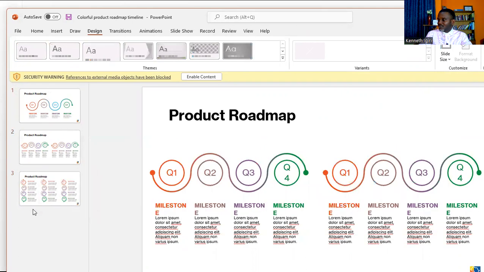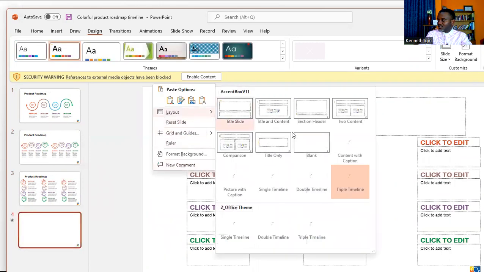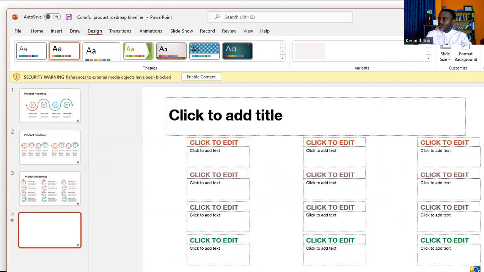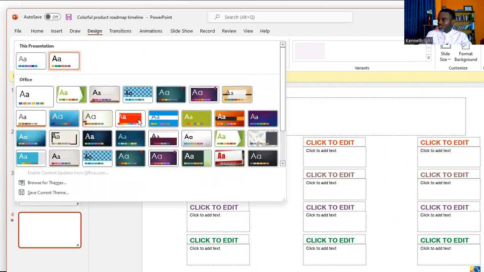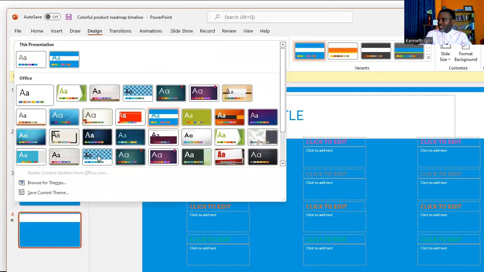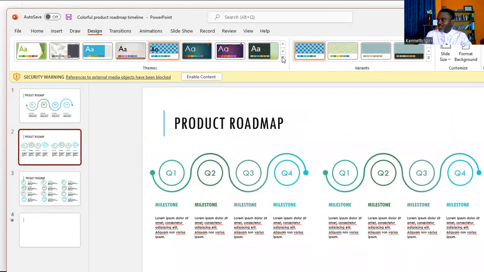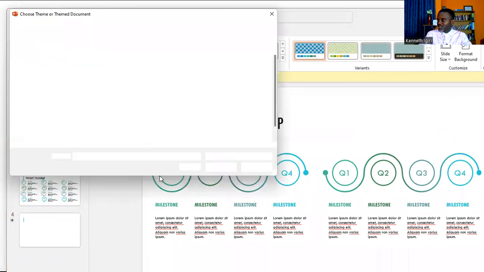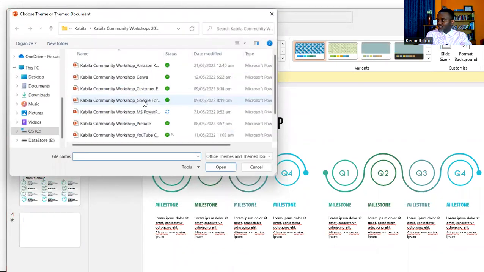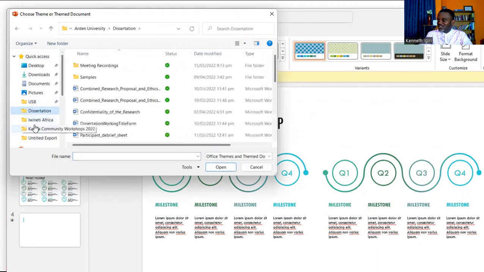When I do that, you probably notice, see the layout, this is not a very sophisticated theme. You can pick another theme. You can pick a theme from what Microsoft already has, whatever we want, and make it fit our design. We can also pick a theme, like I mentioned earlier, from something we've done before, or something somebody sent us. You just copy the theme in its entirety, and you'll be fine.